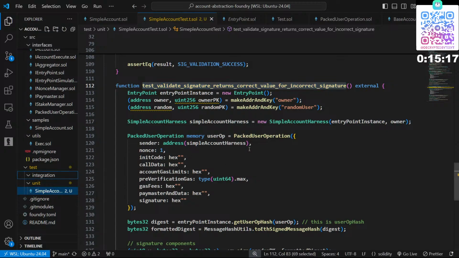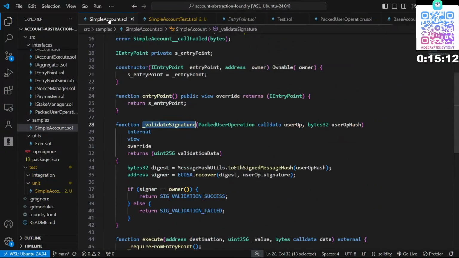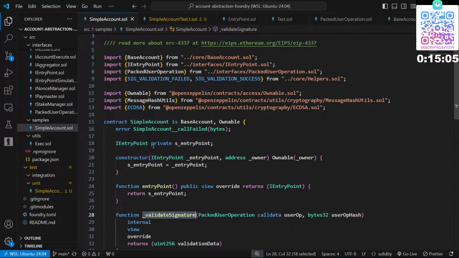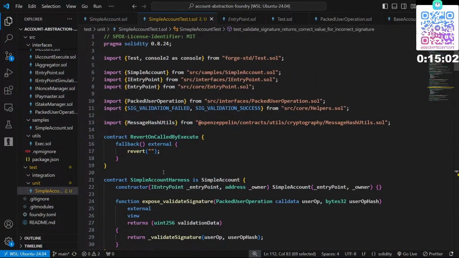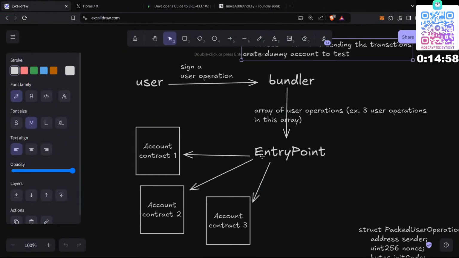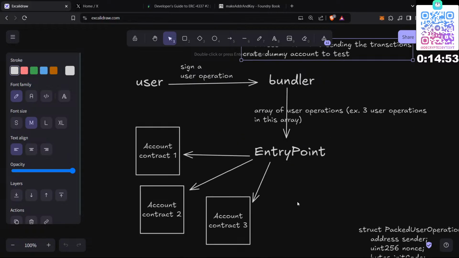In the unit test, we are just testing individual components, like individual functions of the account contract. In the integration test, we are going to follow this whole process, as I explained previously.